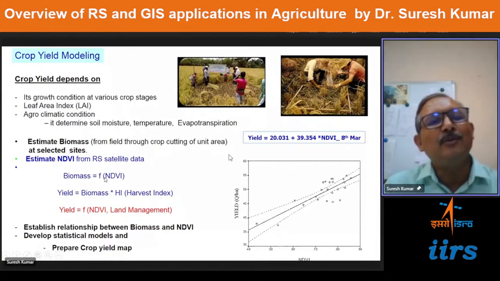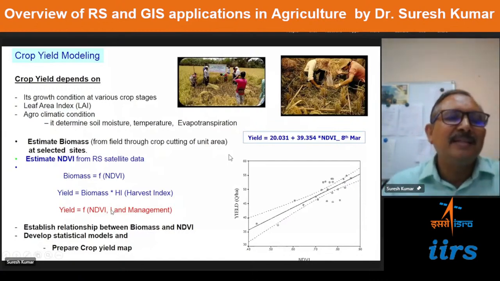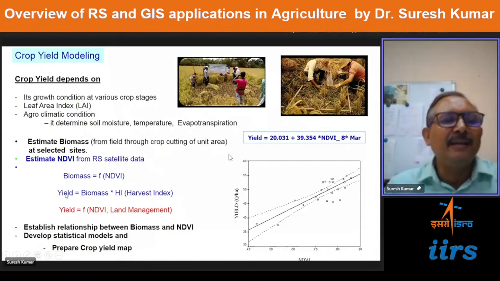So we can calculate using NDVI the biomass of the area. And once you calculate the biomass, then from biomass we can estimate the yield. Biomass multiplied by harvest index, HI, gives you the yield.